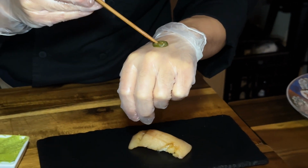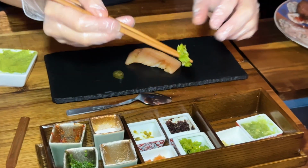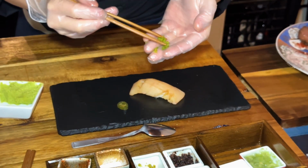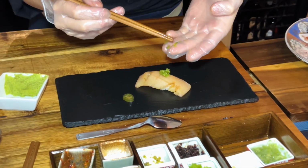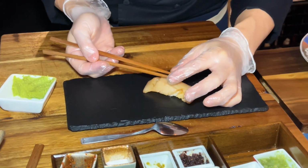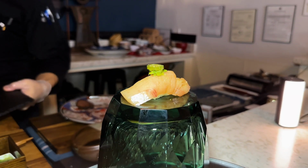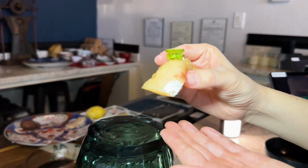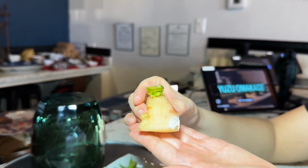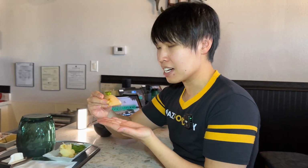Well, the last one wasn't too spicy. So right, this one is also not too spicy because of this jalapeno. We cut it and marinate it with our homemade vinegar. This is the shishito peppers. We deep fry and chop it, and it makes it more mild. Shishito peppers and a jalapeno. So hopefully I'm not going to die from this piece. But yeah, here we go.